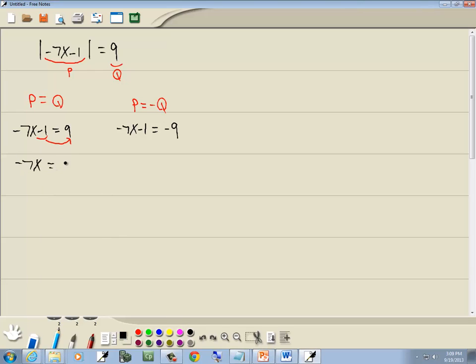And when you take anything across your equals, your sign changes. So the negative 1 becomes a positive 1. Now our note at the top says combine together numbers in a step. 9 plus 1 is 10.